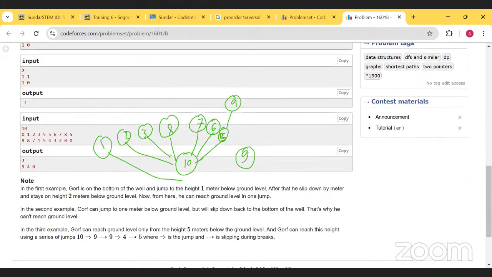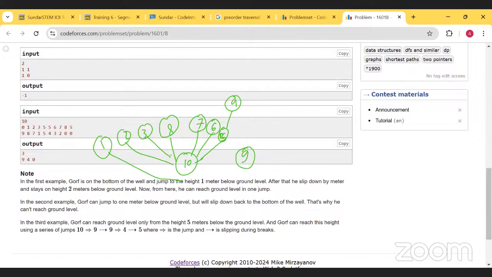Then we will check from which node we can go up to ground level. From this we cannot, and we cannot also here. We cannot. For this we can.